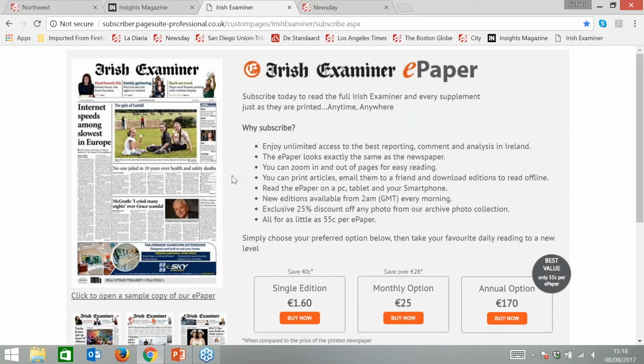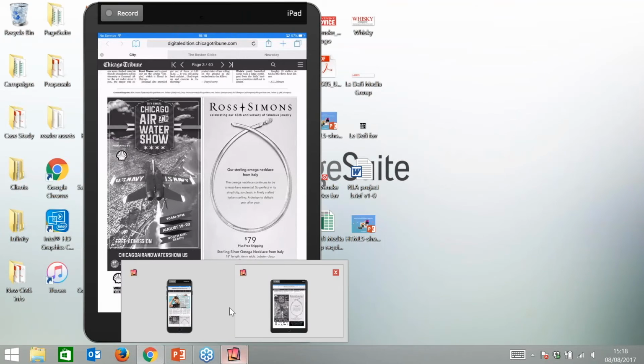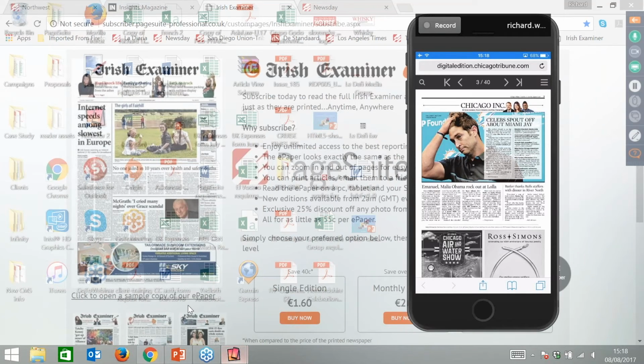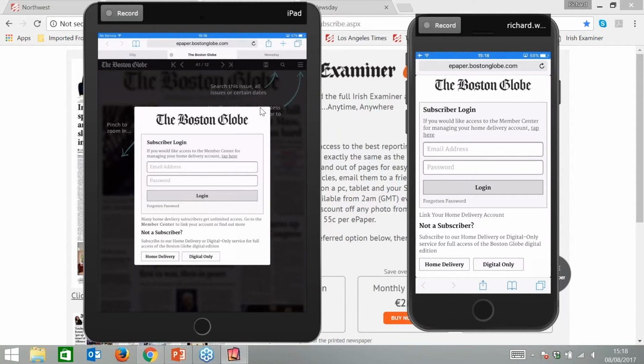Now, another example to show you for this, just so you can see some variations of how this actually looks if you're viewing on a smartphone and tablet. I'll just load up. So you'll see here, this subs page is actually optimized for the device's screen again. You'll see on the tablet on the left-hand side, we've got the subscription box, and you can slightly see the outline of the newspaper in the background. On the phone, it's optimized for the whole screen. But more importantly, it's what's on the actual subs page.